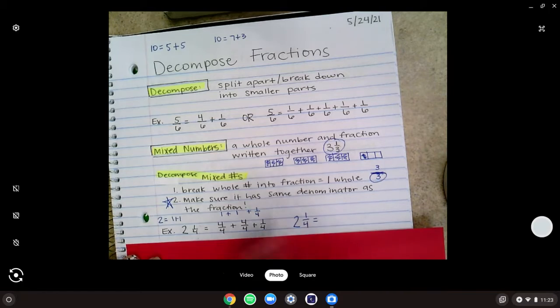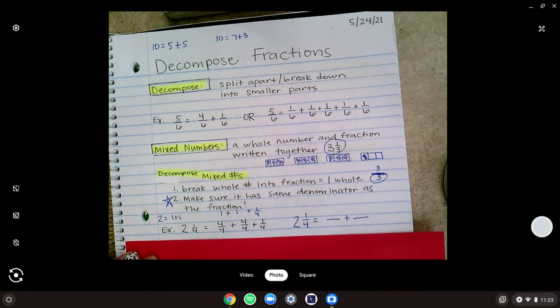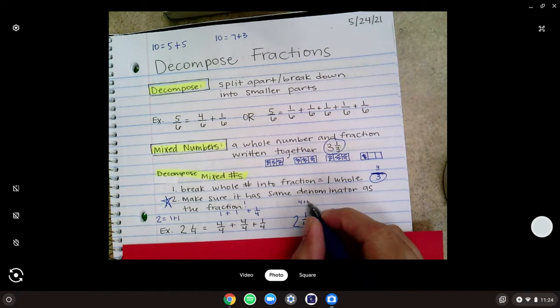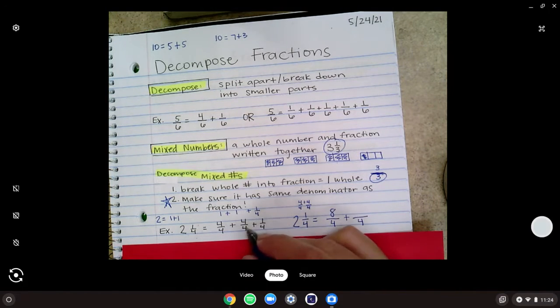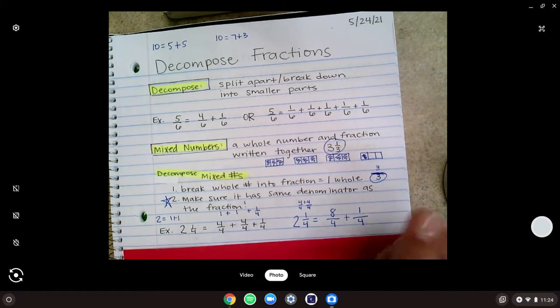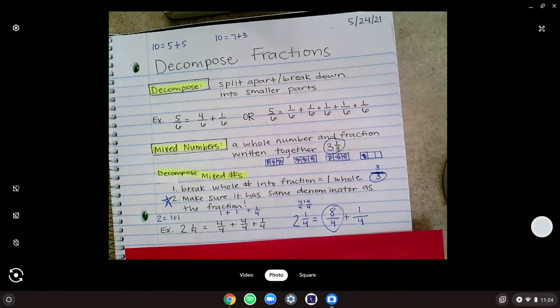Sometimes you might see fractions where it wants you to have a number like this, where it's a mixed number, and I want you to only decompose it into 2 fractions. Now, the important thing to think is I know my denominator has to stay the same. So I'm going to just put in my denominator of 4ths right away so I don't mix that up. But now I got to think. 2 out of 4ths. Well, I know 4/4 is 1. So if I had 8/4, right? Because I'd have 4 plus 4. 4/4 plus 4/4 like we did there. Oh yeah, that gets me 8/4. And then I could have my 1/4 left over still. Sometimes we need those improper fractions to help us.